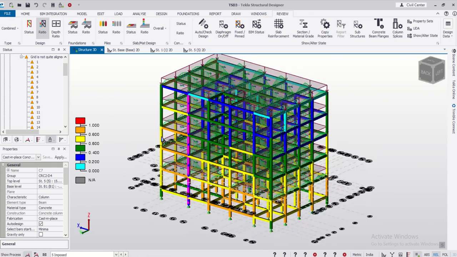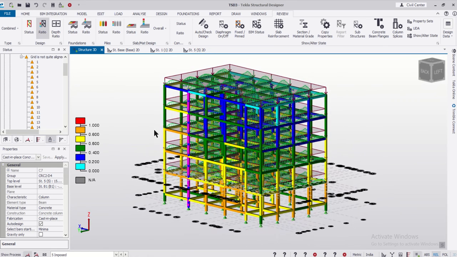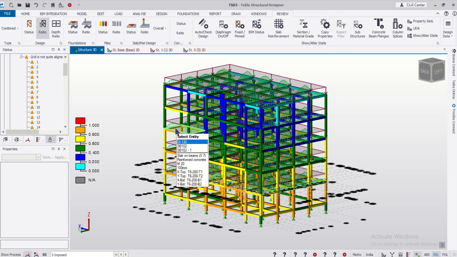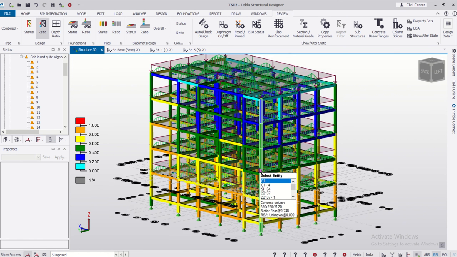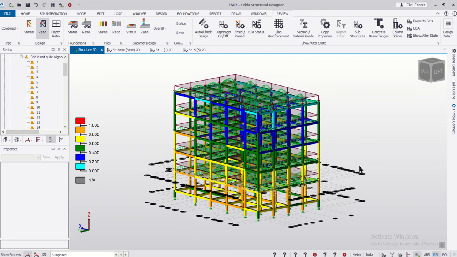But this is for the initial checking, like when you get an essay, you give a fast read just to check out what the content is all about. So this is the first step which a structural engineer can do. As I recommend, you can do this for checking what are the loads acting, what are the approximate sizes of the members which we'll get, so that you can get an idea of that particular project.